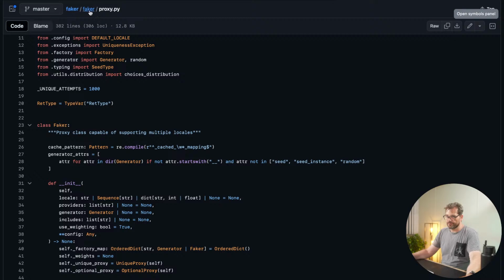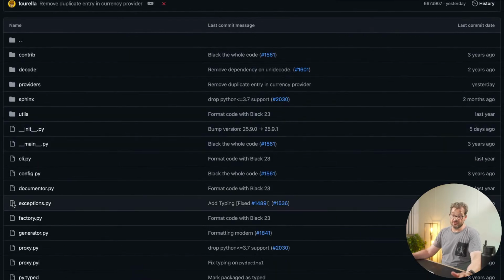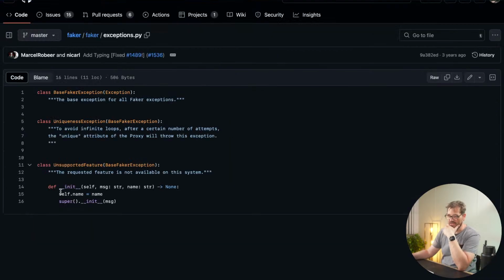All right. Let's see what else we have. Oh, exceptions. That might also be nice to look at. Okay, so one thing. Okay, so this is nice. This is something that I like to see in open source packages. So we have, if you're dealing with exceptions in Python, right? You can create, or you can raise standard Python exceptions like value error and things like that.